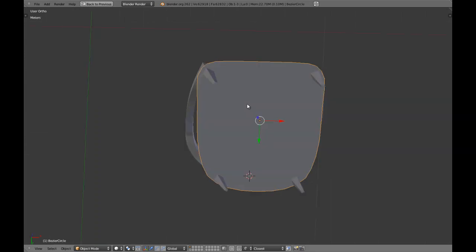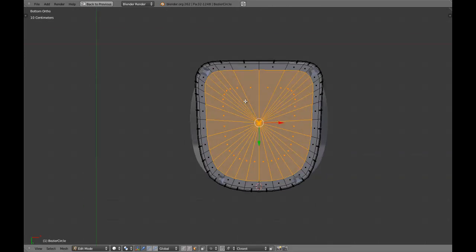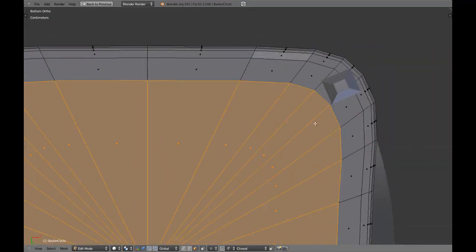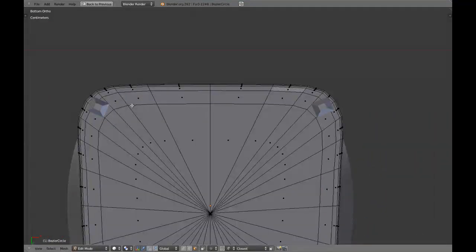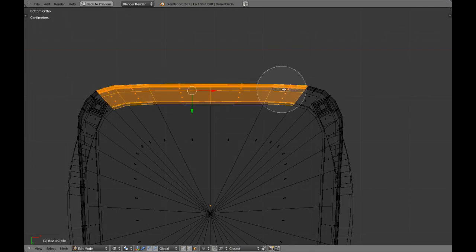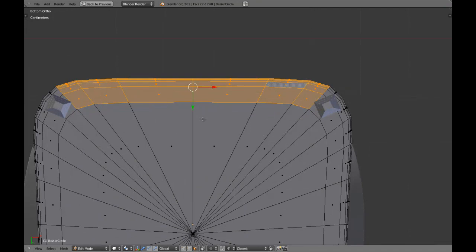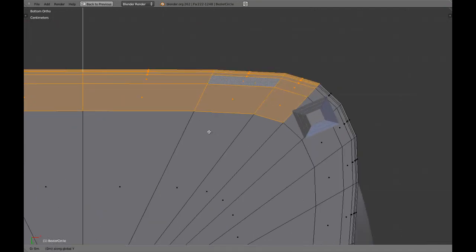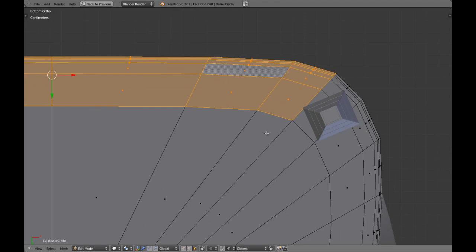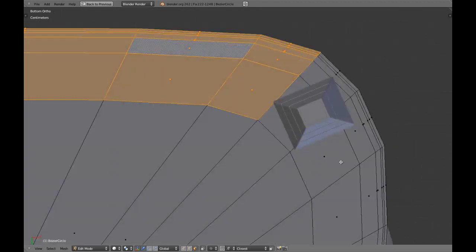And I will move this in y-axis just a little, because we're going to be erasing these faces, but I don't want to erase this one.